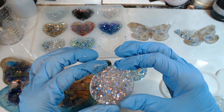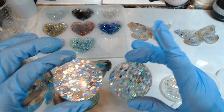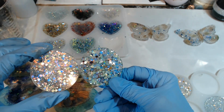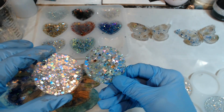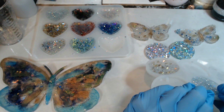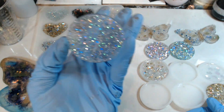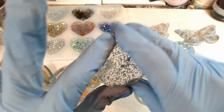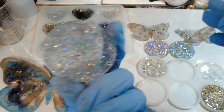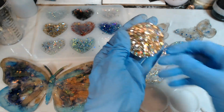Ooh, look at that. Oh my gosh. This one's okay. But it looks so dull in comparison. Oh, it's got some stuff going on there too. But wow, this one's really pretty. Oh my goodness. Okay, here's this one. It's all glitter bomb too. Oh, this is exactly perfect because outside you can kind of see through it, but you also have all this glitter on both sides. Okay. Another one. Ooh. Wow.